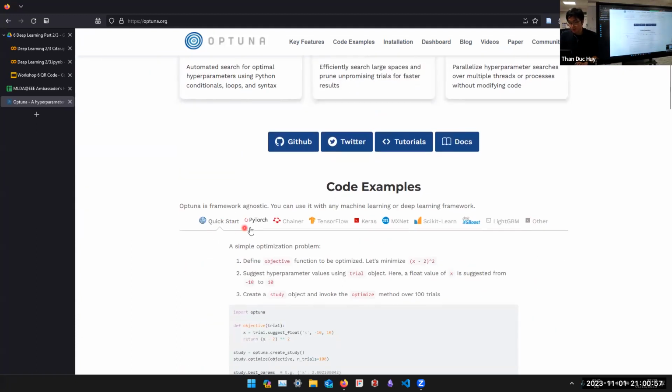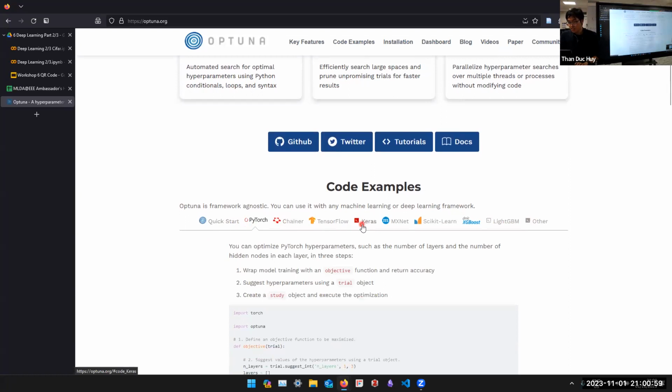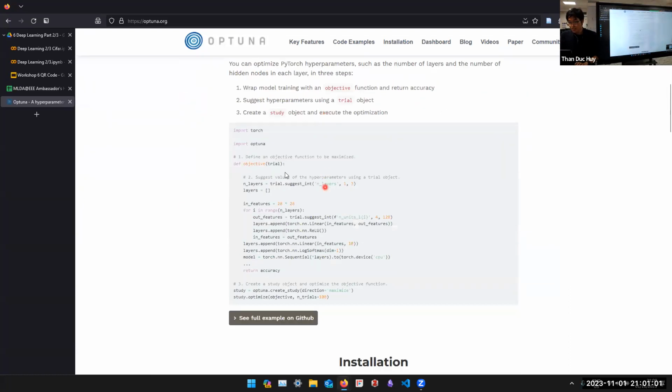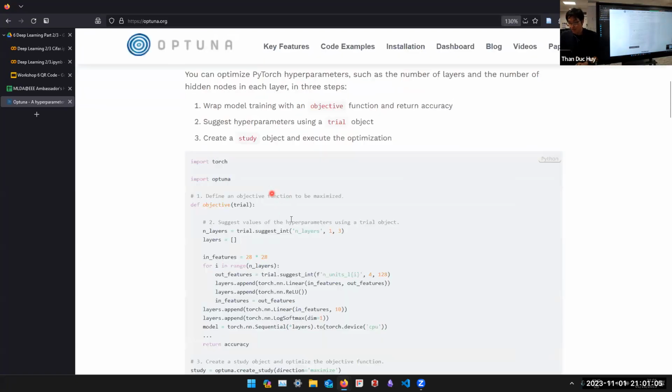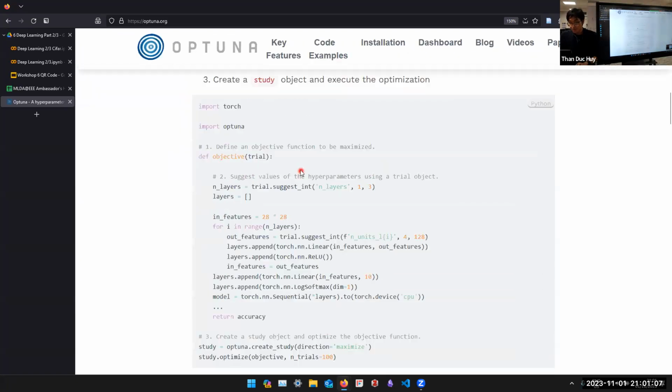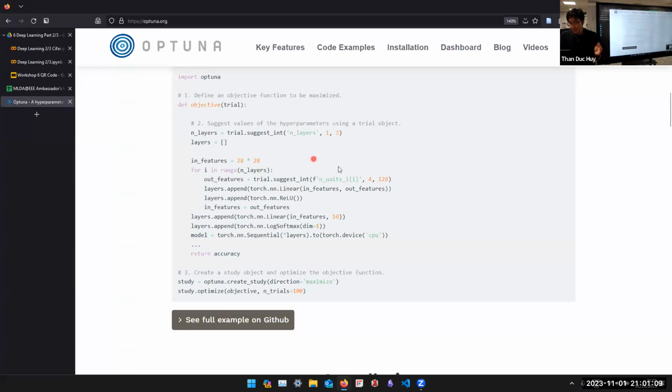It supports various machine learning workflows. The idea is that with Optuna, you only need to add a few more lines of code, set the start and the end, and it will automatically run through the iterations and find the best hyperparameters.